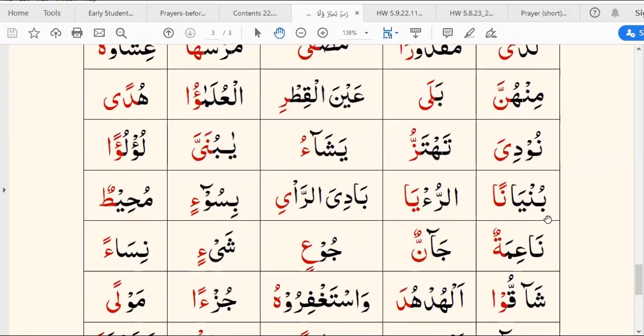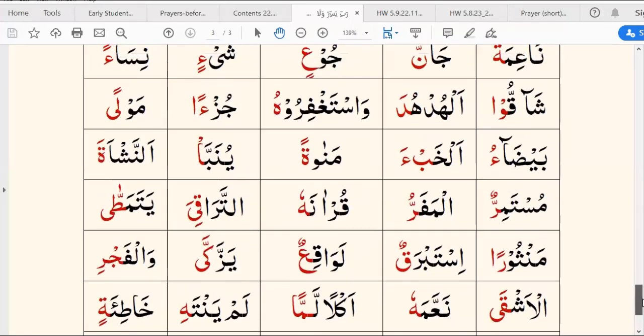What's this one? Bunyanan. Yes, that's right. And how would you recite it in waqf? Bunyanan. Well, that's how you recite it in continuation. What if there's a pause at the end? You're going to take something off. You're going to be taking this dhammatain off. You're gonna do it with the alif. Yes, that's right. So recite all of it. Bunyanna. Yeah, very good, mashallah. We just need to elongate this ya, bunyana. Good, you're getting the hang of it now, I can tell.